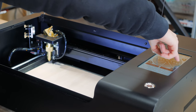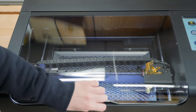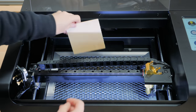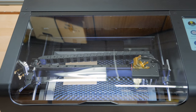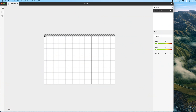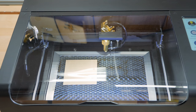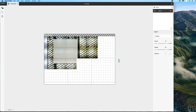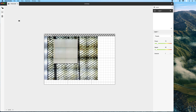I have no experience in this field and so far I'm enjoying it a lot. It has a camera that captures the work area using their software and allows you to see where the material is positioned. The software is called Beam Studio and is pretty easy to use. It works on both Mac and PC. You just grab the camera icon and select the area you want to photograph and you instantly have your work piece on the screen, allowing you to position your design exactly where you want it to be cut or engraved.